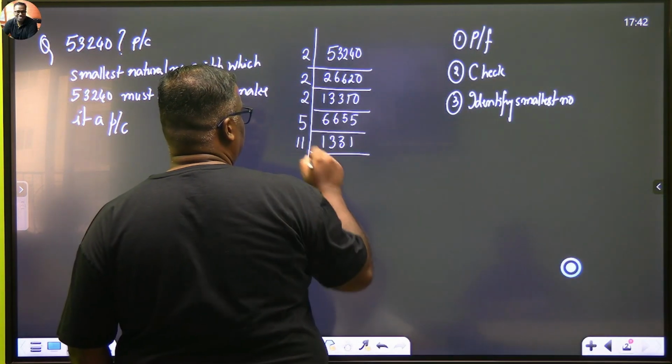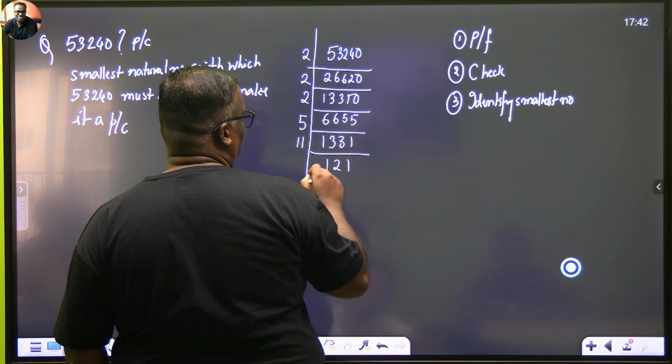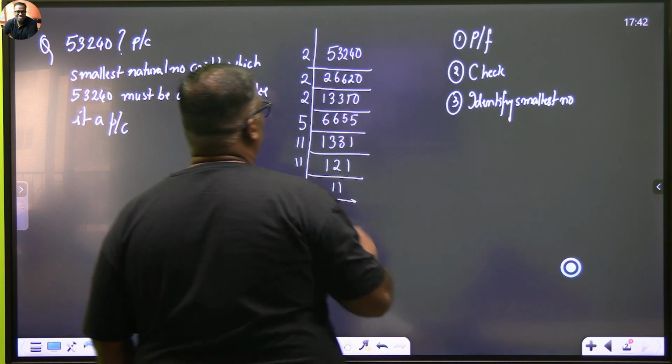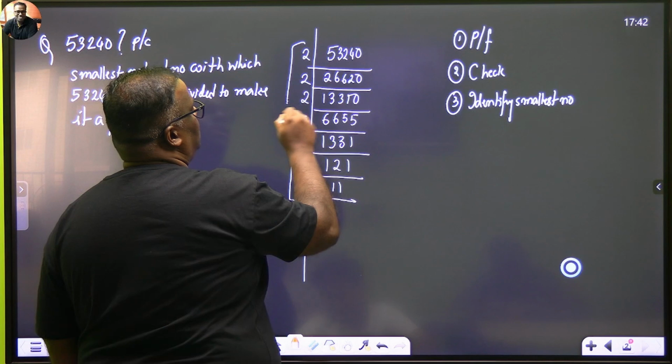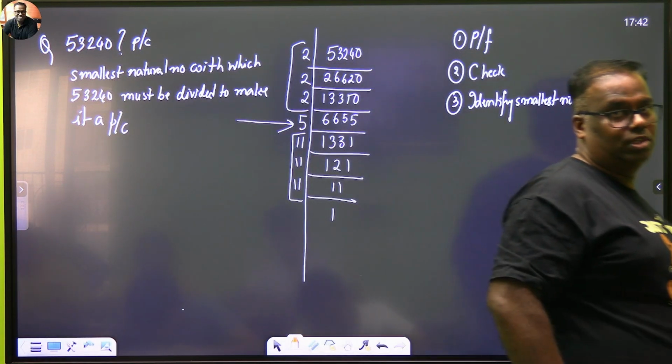What, you guys are lazy fellows. 11 1 is 11, 11 2 is 22, 11 3 is 33, 11 4 is 44, 11 5 is 55. So we have a triplet. We have a triplet, and this fellow is standing alone. I have only solved it at the end of the day.